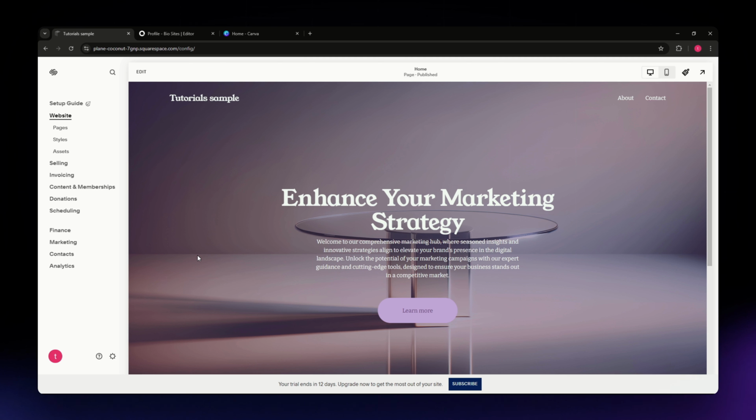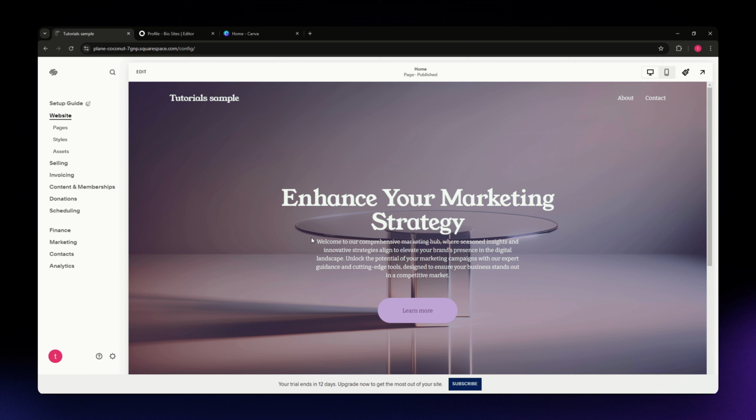First, you can just open your browser and head over to squarespace.com and create an account if you don't have one yet. You can use your credentials and all of your information, and you can even have a free trial for a premium or paid account if you want to.